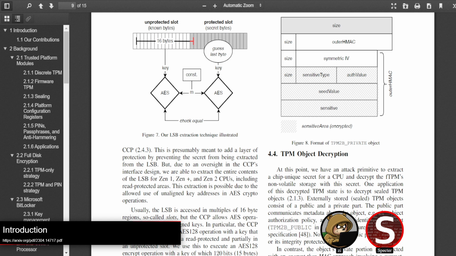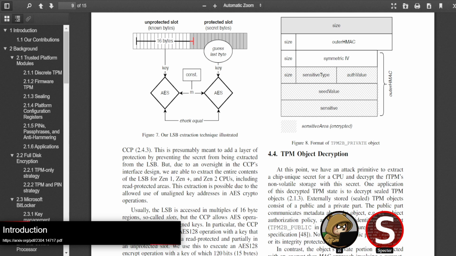What that allowed you to do is brute force and side channel what the read-protected bytes were, by using the crypto operation as an oracle. You could do an AES operation with an expected ciphertext, brute force that last byte, figure out what it is, and then continue on, go to hex 12, do the second one, and slowly brute force that entire key.